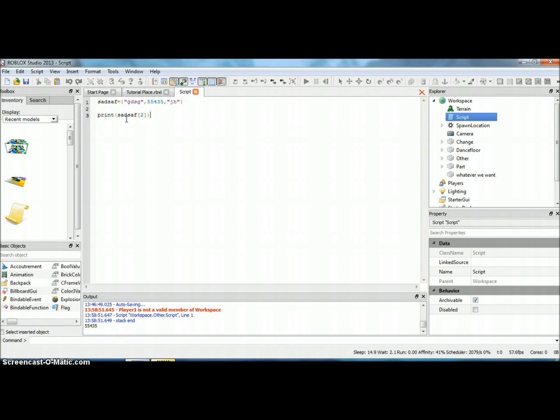There's not really all that much more to tell you for now, because tables get really in-depth. Unlike certain things where it's just what it is, tables, like metatables, you can go on the Roblox wiki if you really want to know right now, but I will have a future tutorial on it. There's just so much to put into it. I'm not going to put it all in right now, and most of it won't make sense until you know some other things. So, I think that's it for this video.